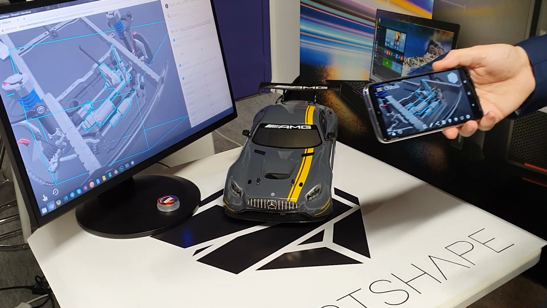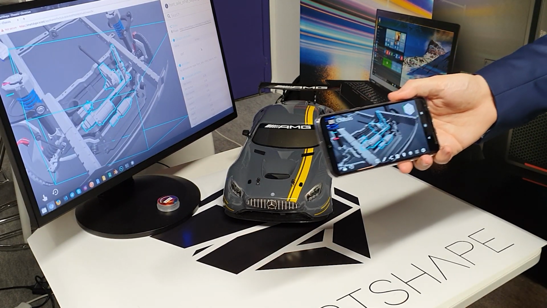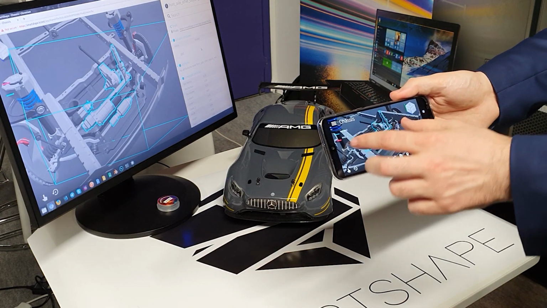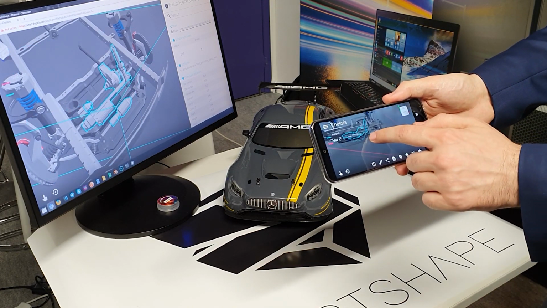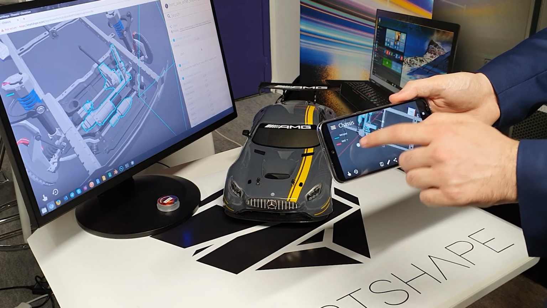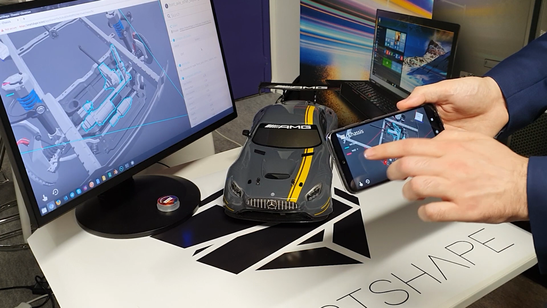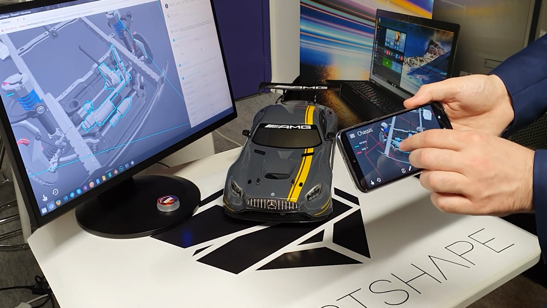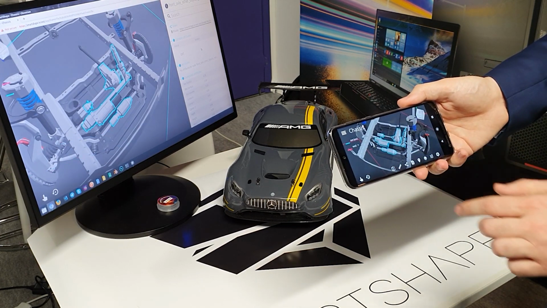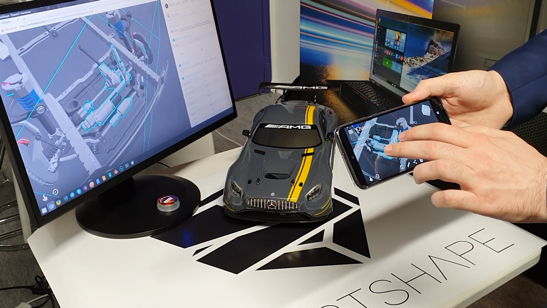Here, as you can see, we have the same digital twin on both the web browser on the left and on my Motorola G7 on the right. What's important here is that thanks to SmartShape, I have the same twin with the same information, with the same app, both in my office and in mobile scenarios.